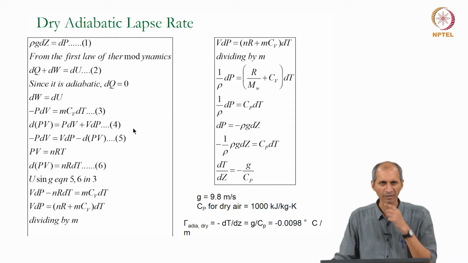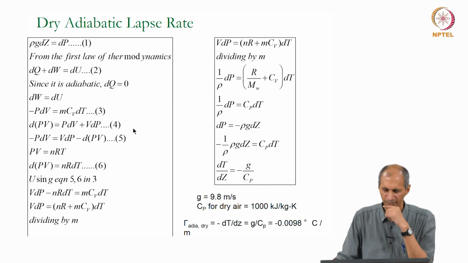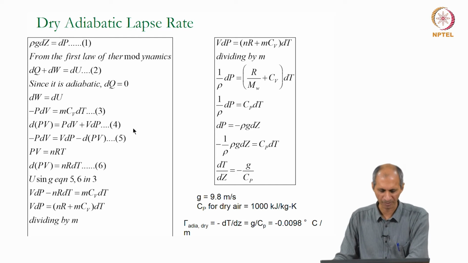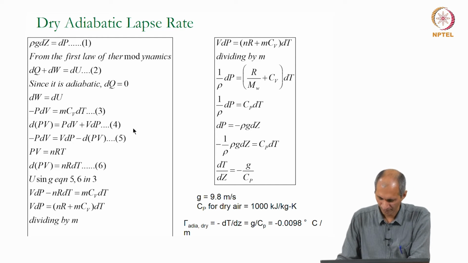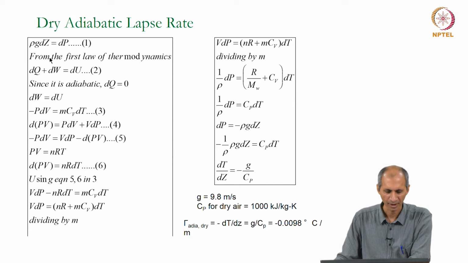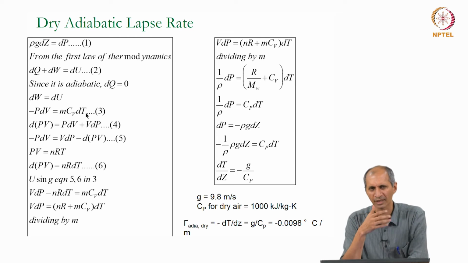And this is the derivation of that. It is there in many textbooks. The nomenclature varies, but we have tried to present it, so you can go through this. This is basically two things. One is the static change in pressure, dP equals minus rho g dz. This is the static pressure definition, and this is the first law of thermodynamics, which means it is an adiabatic process, where dQ is 0, dW equals dU. So, it is minus P dV equals m Cv dT. It is based on the ideal gas law and all that.